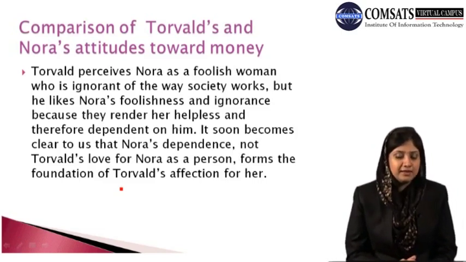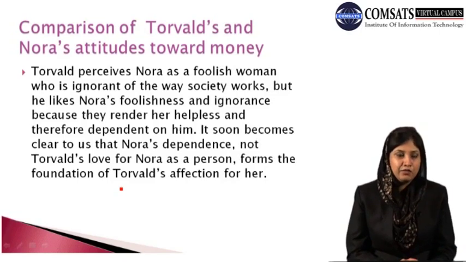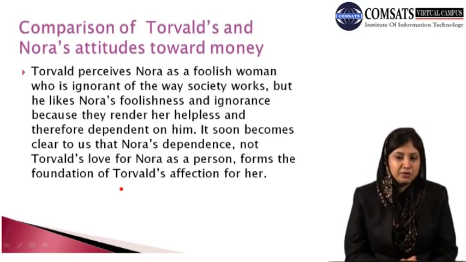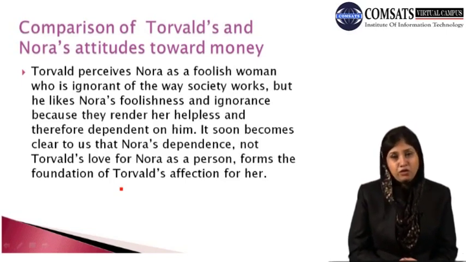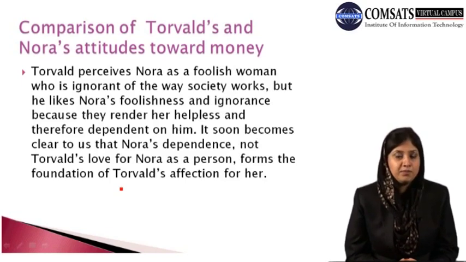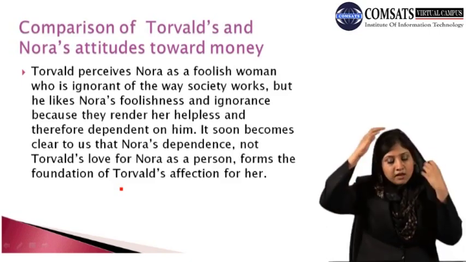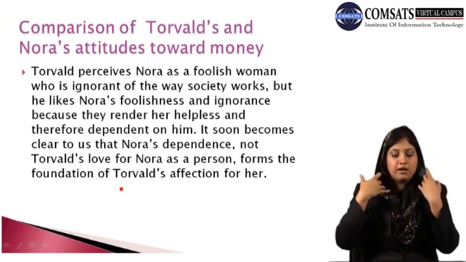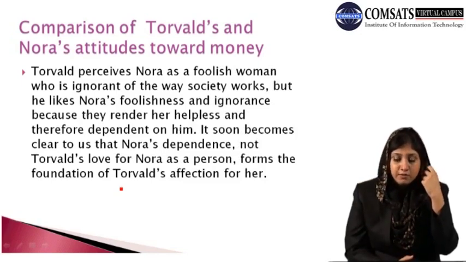That is a very interesting thing. You like somebody's flaws, somebody's lack of any characteristics, because that helps you exercise your authority and dominance. How selfish that is. It soon becomes clear to us that Nora's dependence, not Torvald's love for Nora as a person, forms the foundation of Torvald's affection for her.